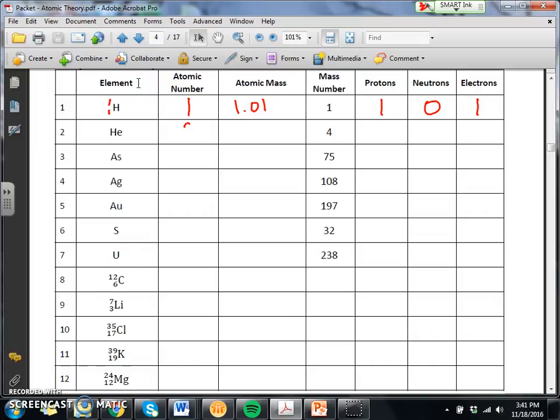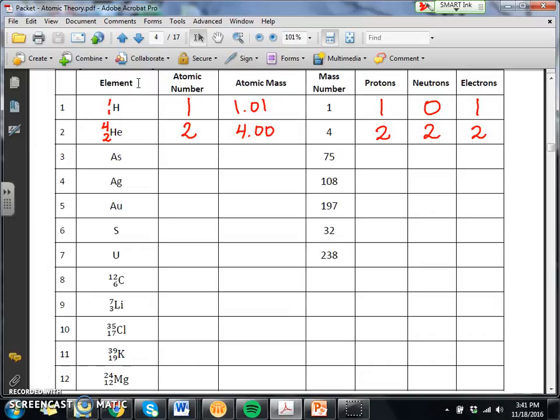If we look at number 2, helium. Helium has an atomic number of 2 on the periodic table. It has an atomic mass of 4.00, and when you round 4.00, or just really take off the decimals, you have the number 4. The atomic number 2 tells me that I have 2 protons and 2 electrons. To figure out my number of neutrons, I would take my mass number, 4, subtract my 2 protons, and get 2 neutrons. And we want to finish our symbol. The symbol has the mass number on top, 4, with the atomic number 2 on the bottom.